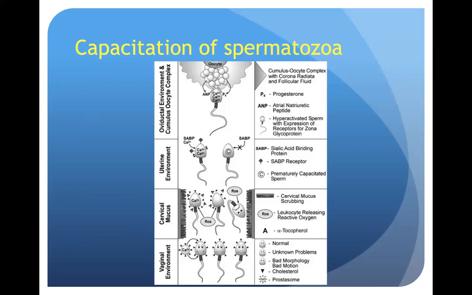Actually, the sterol compounds, the cholesterol, also make the head stronger. Okay? But as the sperm passes through the cervix, the cervical mucus removes those cholesterol molecules. They get removed. That's why if you notice the drawing of the uterine environment, the cholesterol components are already gone. Because of that, the sialic acid binding protein is exposed. And then, aside from that, the head of the sperm cell becomes weak.